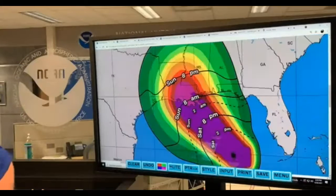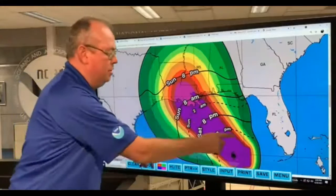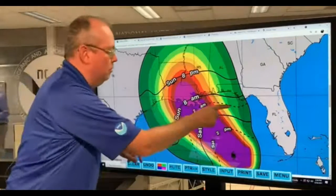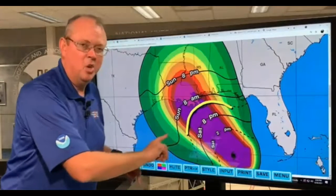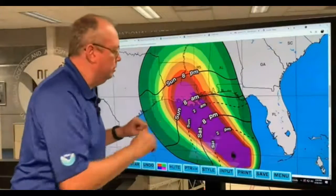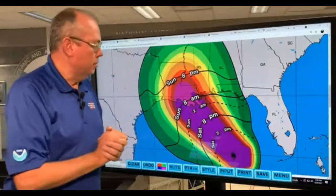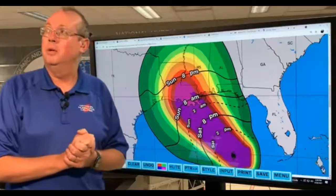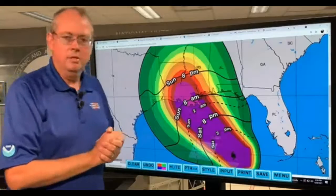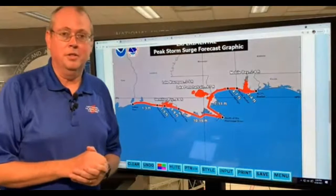The other one I want to do real fast is, we talked about the center. And remember, this actually really shows how the little wiggles matter. Look at this large area, the potential for that tropical storm force winds. That's a large area that can see that. But the arrival of the tropical storm force winds reaching Plaquemines Parish early tomorrow morning, and then stretching further, get into Orleans, Jefferson, get to Terrebonne, Lafourche during the morning hours tomorrow. So you got today. You really got the rest of the day. 1:30 Central Time. You got some daylight for another 6 hours or so, Dennis, approximately. And so you got to be able to start ramping things up and take care of what you need to. And if you're uncomfortable with any of these conditions, listen to those local officials and get out.